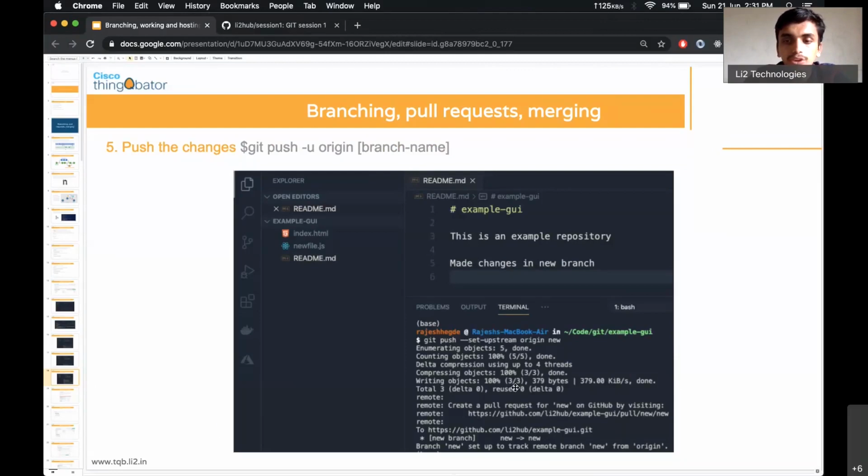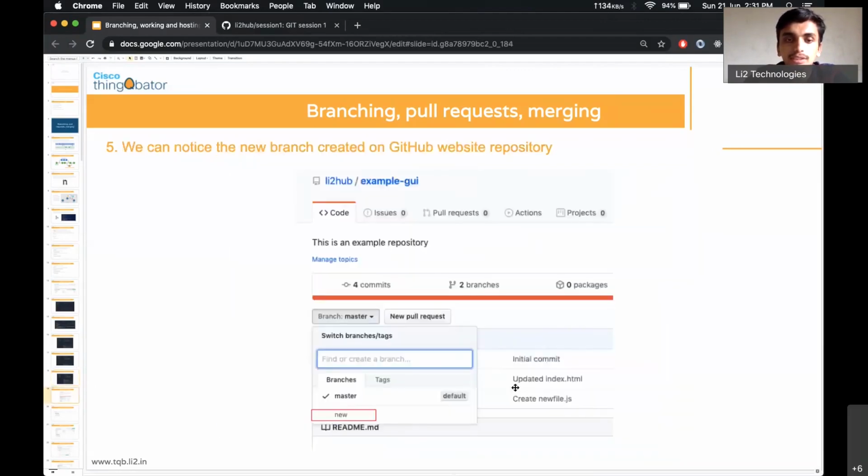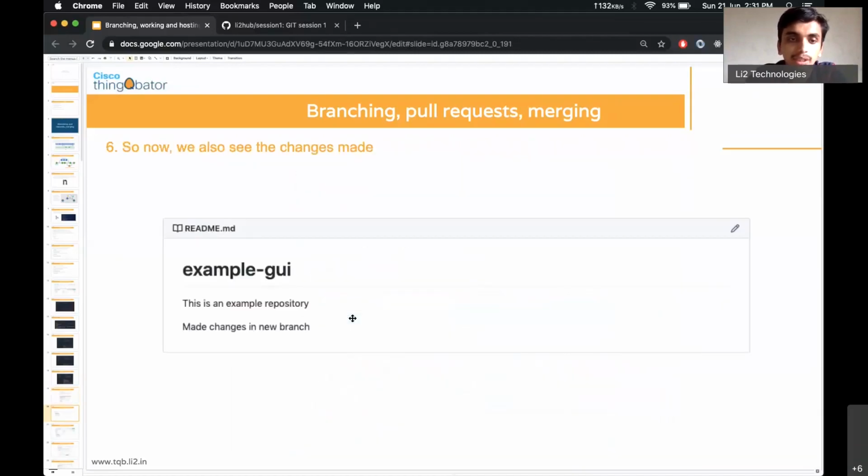So once we push the code, you can see the changes in GitHub, that this branch has already appeared as a new branch under branches when you visit your repository. I hope this is clear, once you create a new branch and you push it to GitHub. Next you can see that the second line which we added in the new branch is also here, and those changes are reflected here, right?